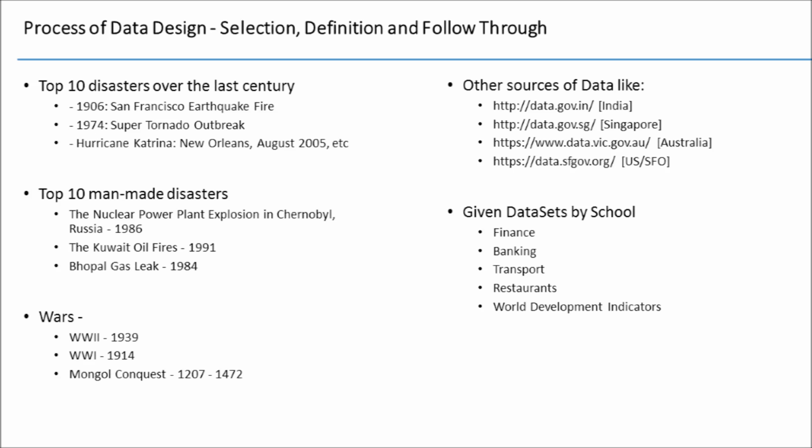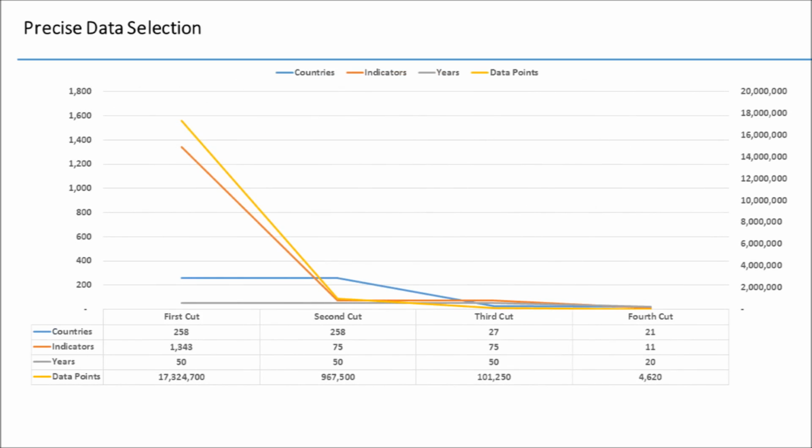We looked at the World Development Indicators dataset given by the ISB school. The whole team discussed and debated the merits and demerits of creating a DV output for WDI. We thought we could narrate a story via these indicators. However, the challenge was that there were 17.5 million data points in the Excel file for WDI.